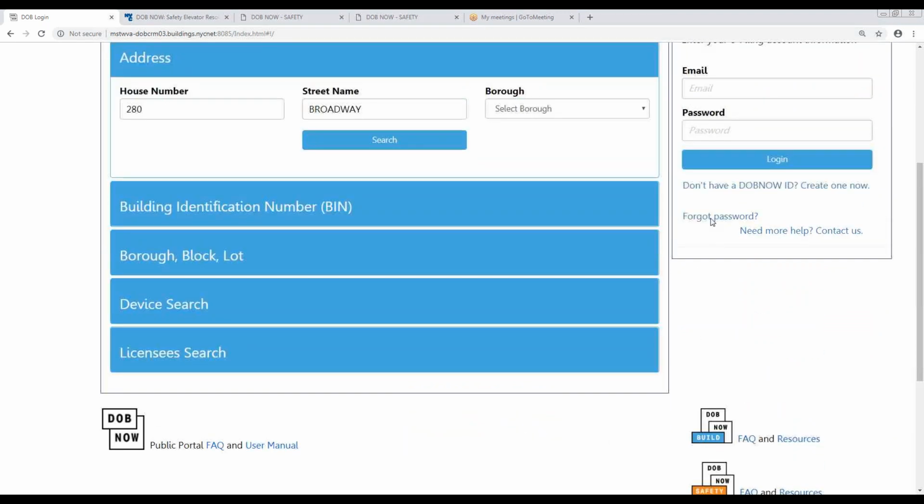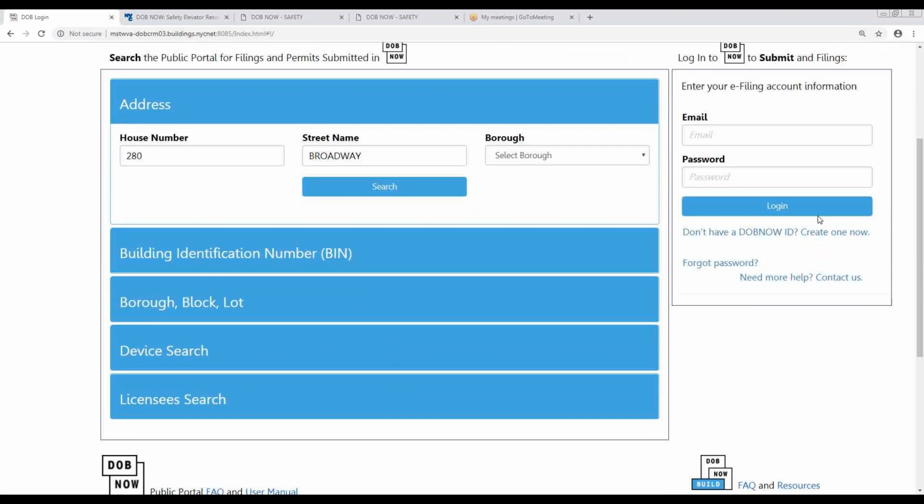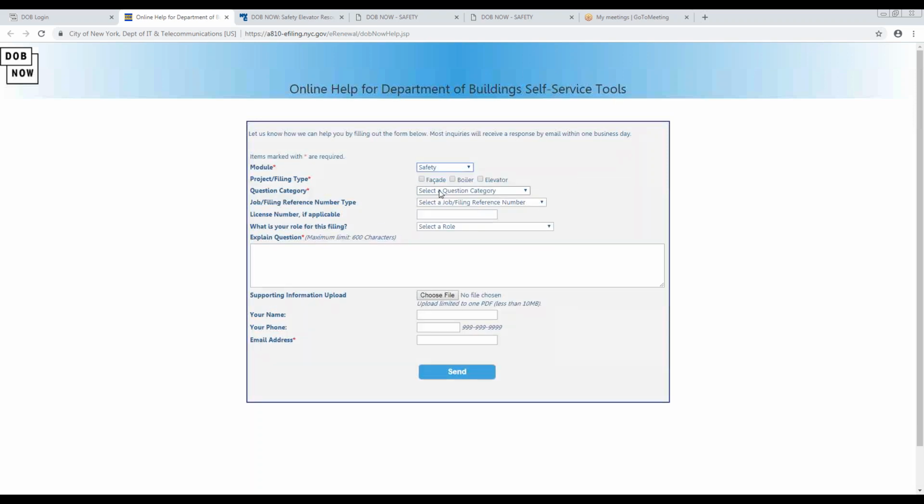If you want to get in touch with customer service right away, need more help, contact us. This is on the first page of DOB Now. You can click on to need more help, online help for Department of Buildings self-service tool. You click onto the module.